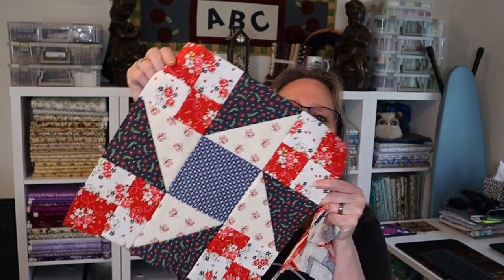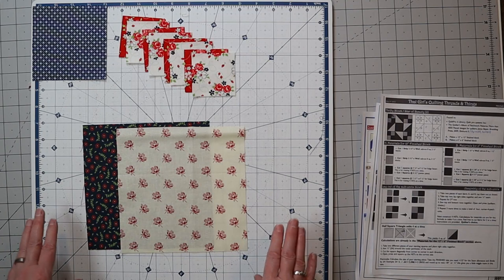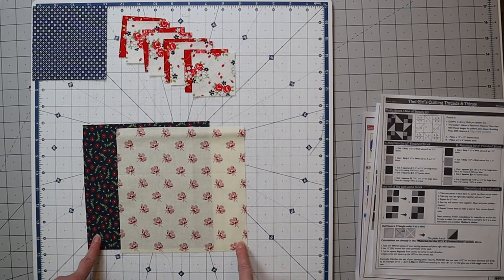This week we're going to put together a block that incorporates a 4-patch block into a 9-patch. This is a Star of Beauty or a Thrifty block variation. So come and join me and we'll build this block together one stitch at a time. Let's go! So I've already cut out the fabric pieces that are going to make up our sub-components.